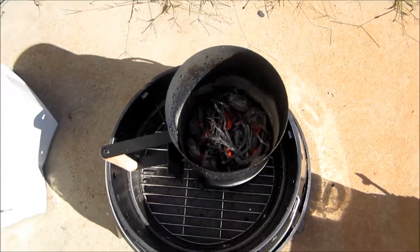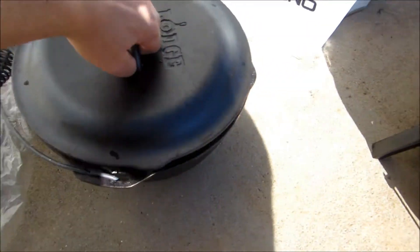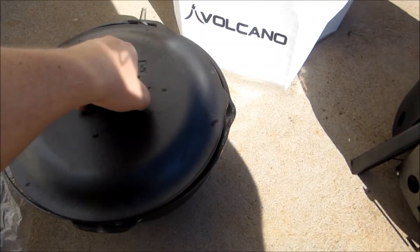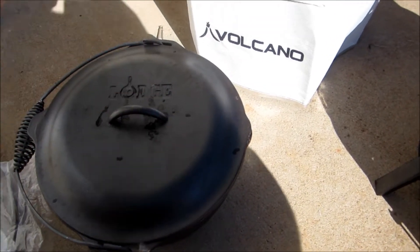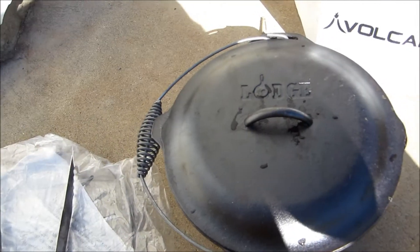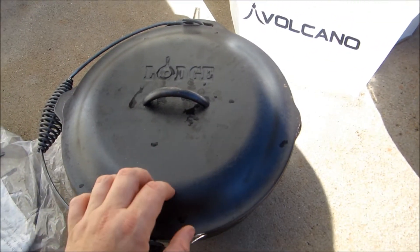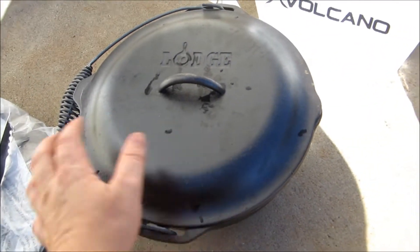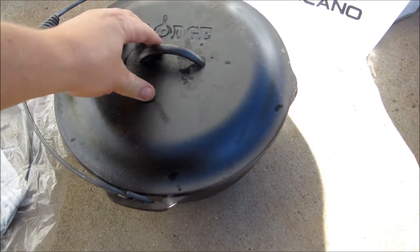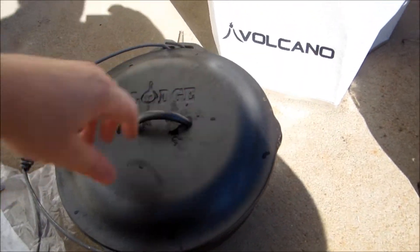It's been about 15 minutes. The coals are now gray. We have our Dutch oven here and we're going to be cooking some pot roast — onions, garlic, it already smells good. If you were to buy a Dutch oven, you'd probably want one that's designed with a flat lid and little feet. This one is still technically designed to go over a fire, but the lid doesn't curve the other way — the other design is meant to hold coals on top.